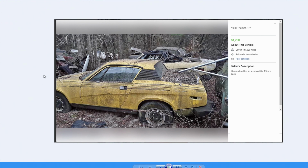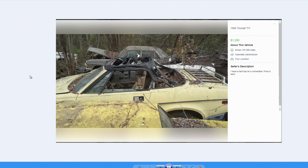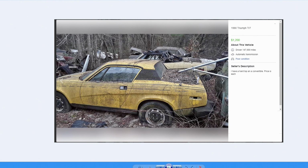But just look at the background here. We got a TR7. I don't really know what gray car back here is. Go to the other picture. It looks like a Mercedes or something. Oh, I can see the emblem. Yeah, it's a Mercedes. Look at you, Kurt. Car knowledge. There's a white car in here that, frankly, doesn't even look like a car anymore. There's the windshield. You got a Europa over here. That looks like the nose of a Europa. Is that what that is? I was going to say that looked like an MGB or something. It looks real slanty though. But yeah, it would fit the TR7.